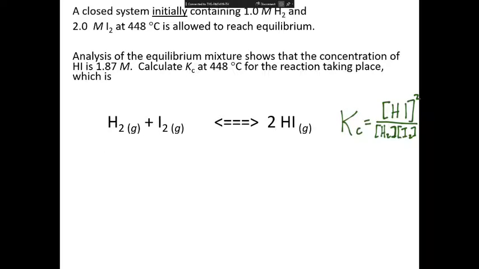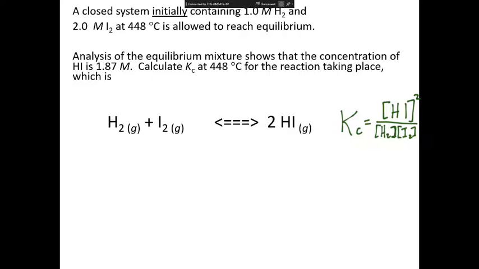Again, my point is, the only number that I'm for sure allowed to plug into that expression, because I want to solve this for Kc, I can put the 1.87 on top and I can square it, but I don't know what to put on the bottom yet. To figure out what to put on the bottom, when you're dealing with a mix of initial concentrations and final or equilibrium concentrations, you got to stop and make a little table under the chemical reaction that looks a lot like something we've seen before. Don't put these letters down yet, but we're going to solve this in the very same way. So remember these BCA tables that we used before. We're not going to call it BCA anymore. It's got some new names for it.